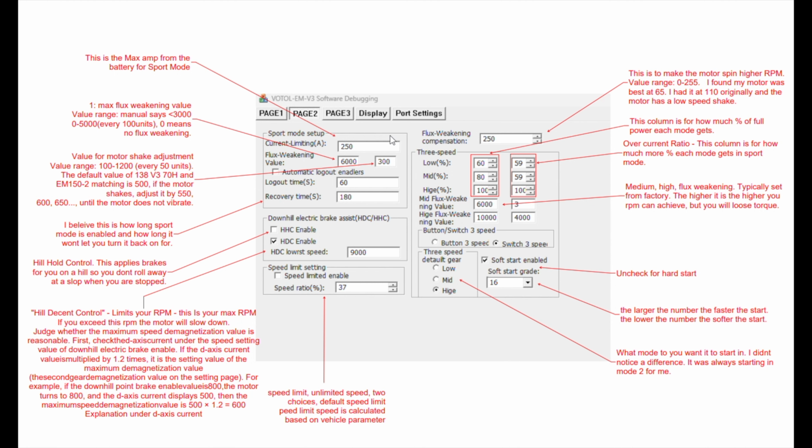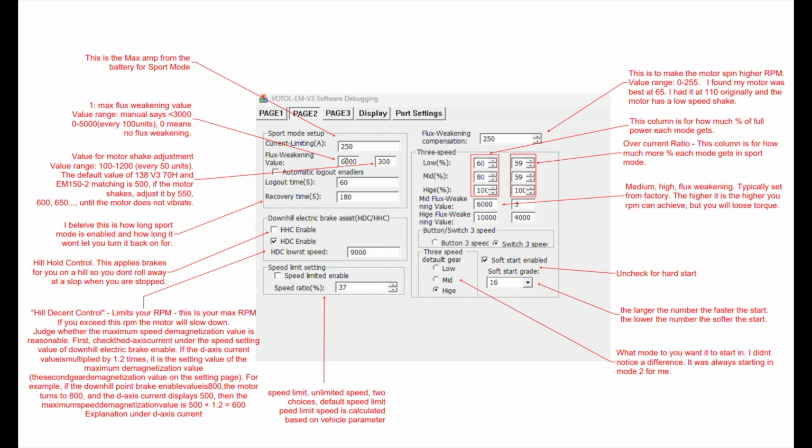All right, this first box is for sport mode only. So this box only matters when you hit your sport mode button. And your sport mode is a timed momentary button. So you hit the button and then you go to sport mode for 60 seconds, and then once it shuts off, you have a recovery time. All right, so this amperage is the maximum amp from your battery for sport mode. Like my battery, I got 250 amps continuous, 300 amps peak. So I can put 300 amps peak here, and that will limit my sport mode to 300 amps.